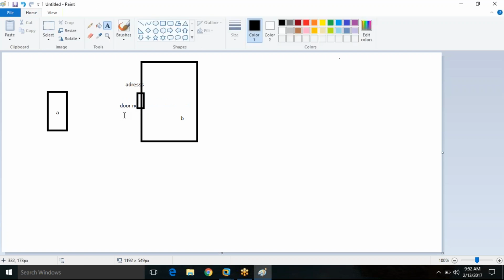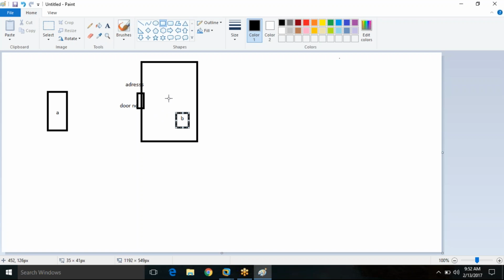Now this is a big house and there are multiple rooms here. B is staying in some other room somewhere. Suppose we have 20 rooms, and B might be staying in room number 20.